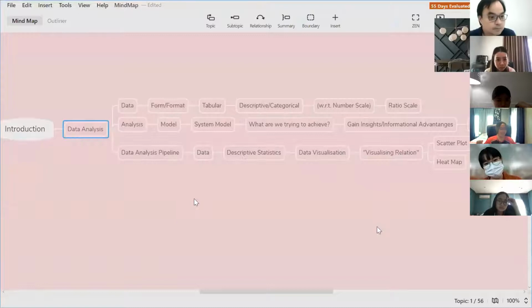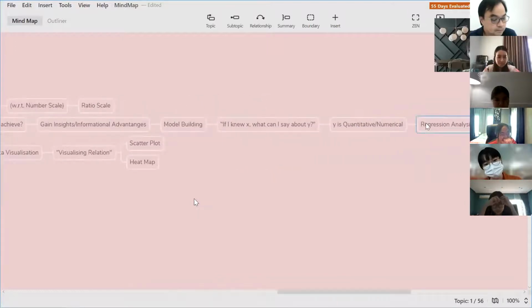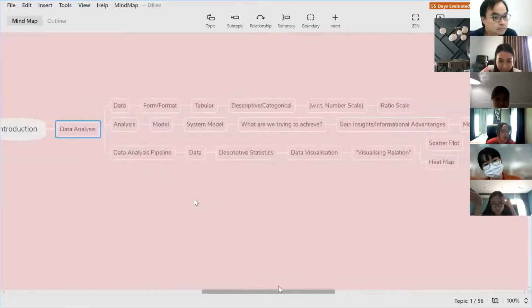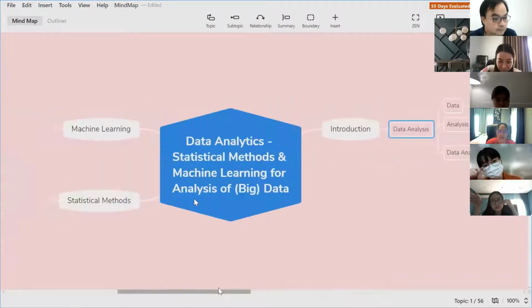So on the right-hand side, for the data analysis part, my data format is numerical type and in terms of ratio scale. And for analysis, I'm going to use a system model to make a prediction model because I know the X, which is a variable, different variables in the data set, to find out Y, which is the body fat level. Let me shift it. So in the end, I will be using a regression analysis to make this final prediction model. And for data visualization, I'm going to use a scatter plot and a heat map for visualizations.